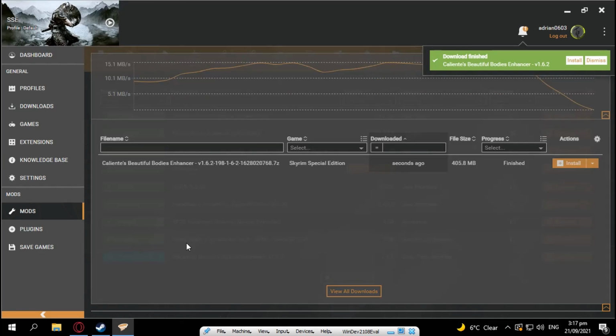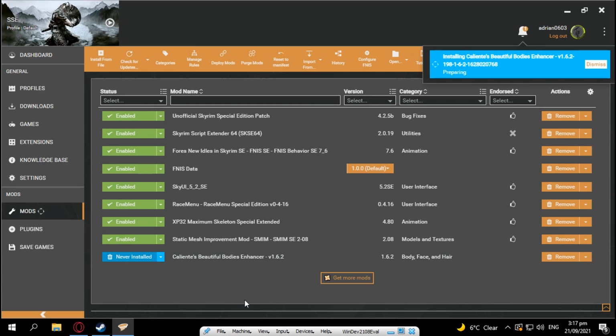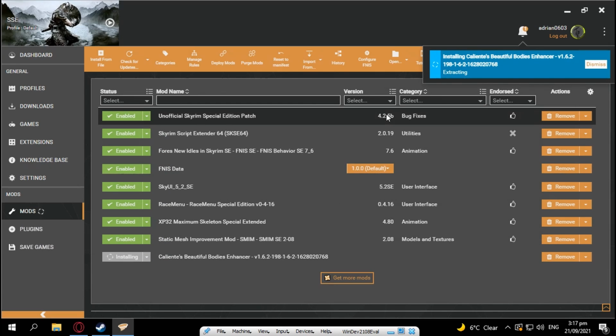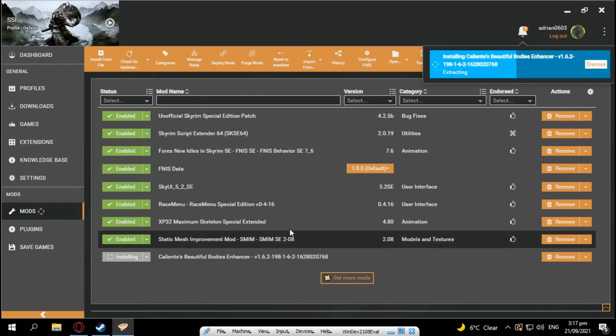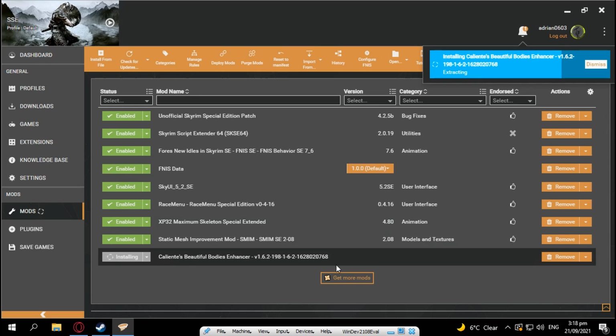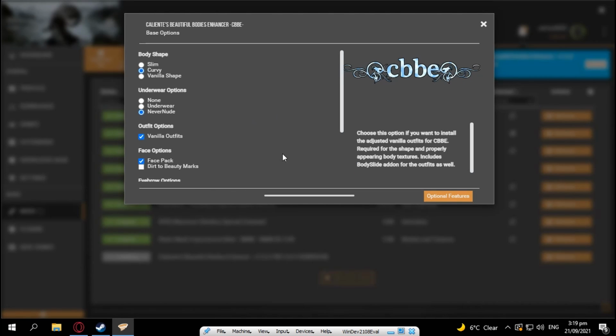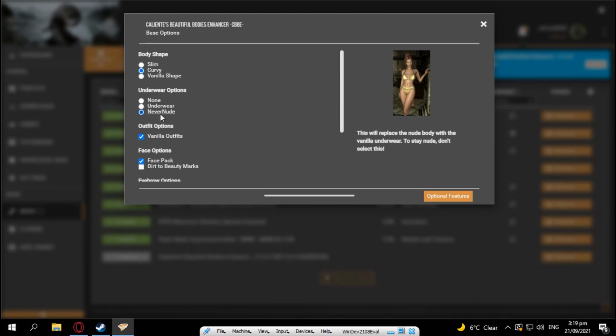Now that that's done, feel free to enable it. Now again, a menu will pop up and there will be nudity. And while this is personal choice, for the time being, just select all the same options as me. You do not need to get CBBE. You can get UNP, but that requires a whole list of different file installations of the mods I'm going to show. A lot of the mods I'm going to show is taking into account that you've got CBBE, so just grab it. Now when this menu pops up, for the sake of this video, I'm going to go never nude.